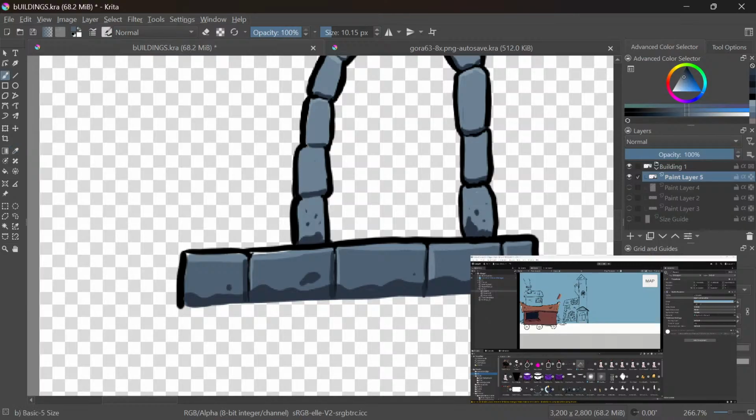I think that would be it. Okay, if I need to add the shading there.